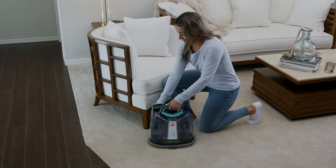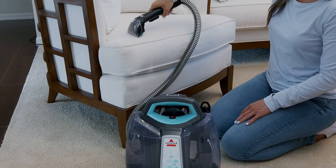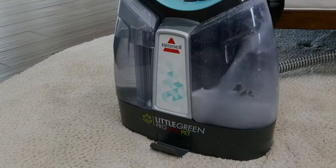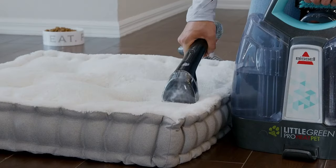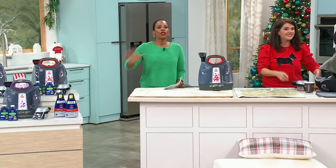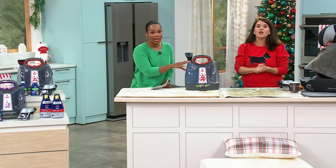The stain trapper tool by itself is a $50 value. When you think about our whole price — our entire price is $89.99 — and you're getting a tool that by itself is $50, you really see the value on this. It is the lowest price we've ever offered on this model here at HSN.